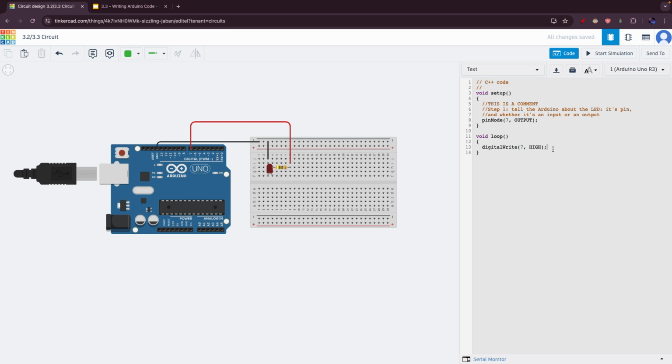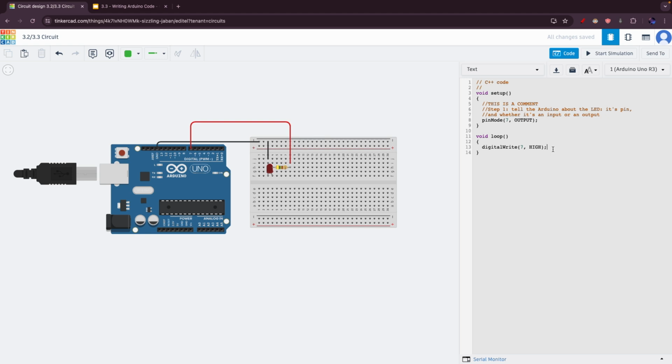So the next thing that we're going to do is figure out how to turn on the LED and then blink the LED. So let's talk about how blinking works. We turn on the LED for a set amount of time, then we turn off the LED for a set amount of time. And then that process repeats. It turns on, then turns off, turns on, turns off. That repeats. So it sounds like loop is going to be helping us out here.